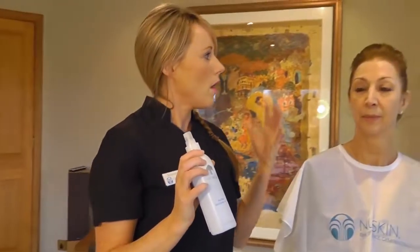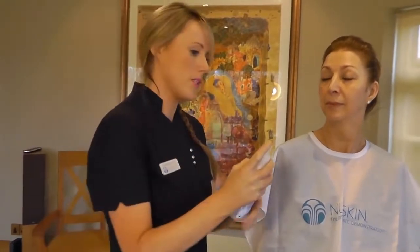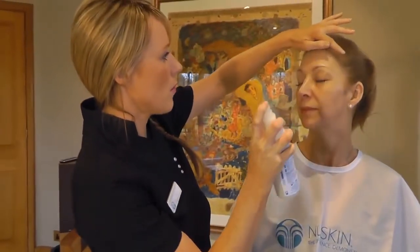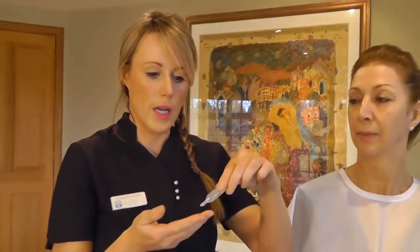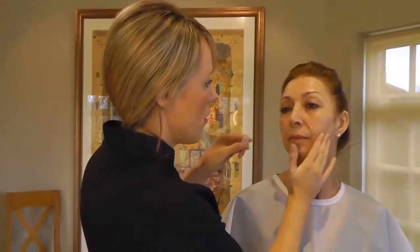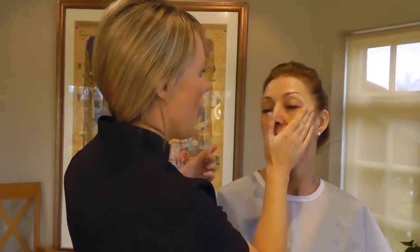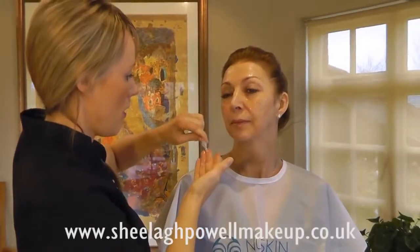Okay. Great. So the first part of the treatment I'm going to do, I'm going to just use the Nu Skin Moisture Mist. So I'm going to spritz this on half of Lindsay's face, and this will help make the contact with the Galvanic Spa when we come to use that in a moment. So just keep your eyes closed. Okay, so just pop that on all over. I'm then going to use the first gel, which is the pre-cleanse, or the pre-treatment. So we're going to apply that just using my fingertips. I don't want to rub it into the skin, I just want to press it onto the skin. And I'm using half of the capsule for the half face demonstration. So just press that on all over.